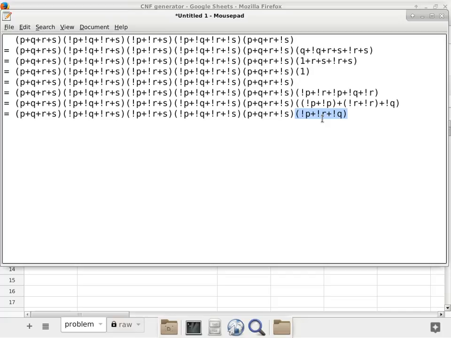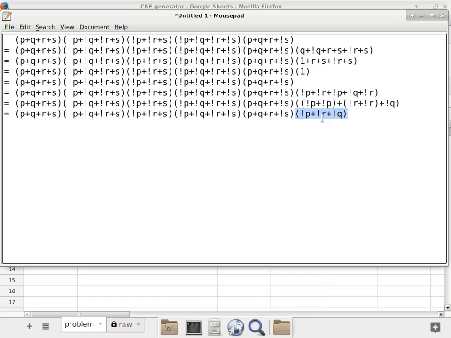I may be missing some, but what you really want to look for is that you only have one single variable differing between the two clauses, and the rest of the clauses are completely the same. That would be ideal, but we don't have that situation here. We have a lot of negation of variables here.